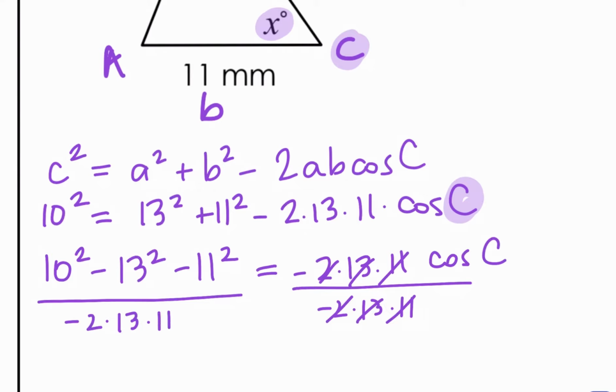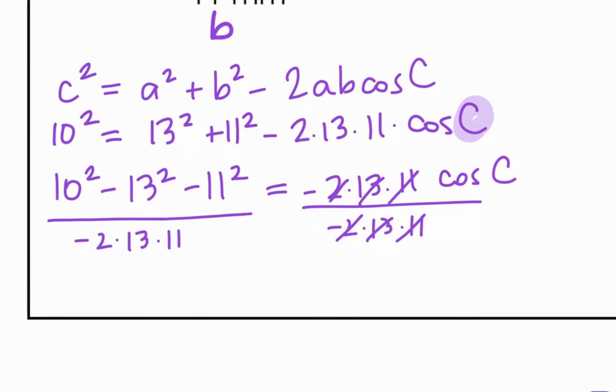Okay, last but not least, this is cosine C. I want it to just be C. I don't want the cosine in front of it. So whenever you move cosine to the other side of the equal sign, it becomes a cosine inverse. So I'm going to do a couple things at once. Let's just do the one. So let's move that cosine inverse over.